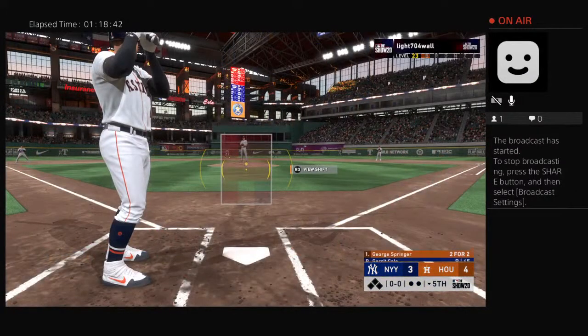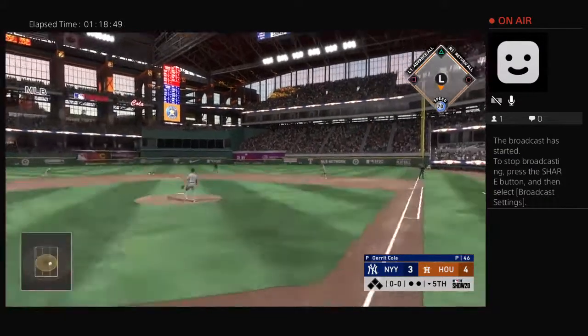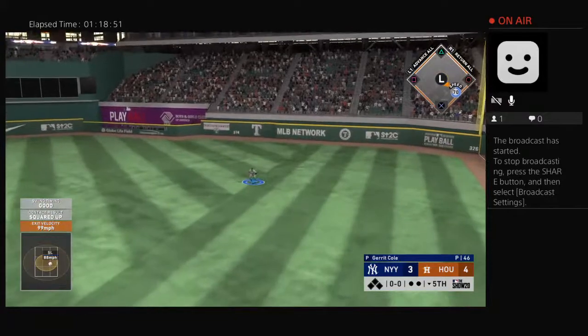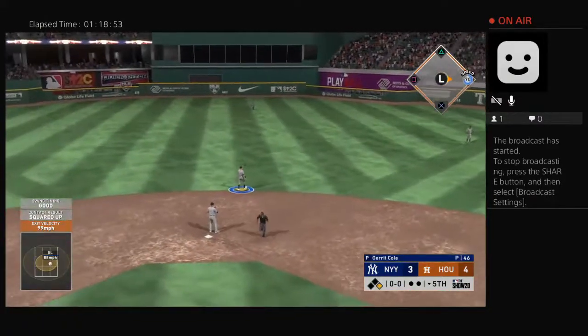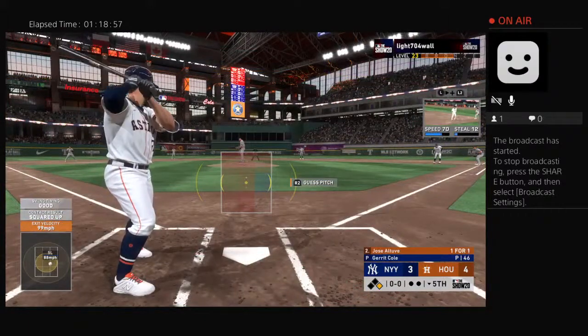Here's George Springer. He'll lead things off against Garrett Cole. The center fielder, takes this the other way to right. And again, he's got himself a base hit. Make it 3 for 3. So the Astros put a man aboard to get the inning underway.